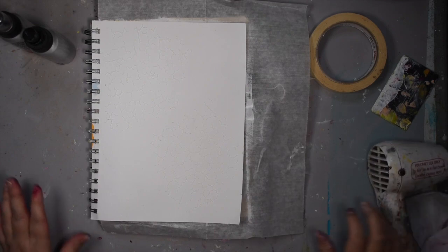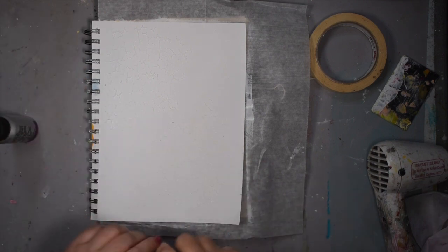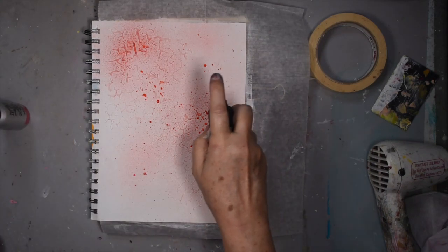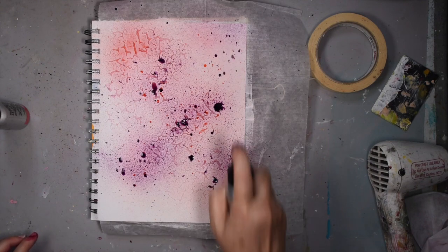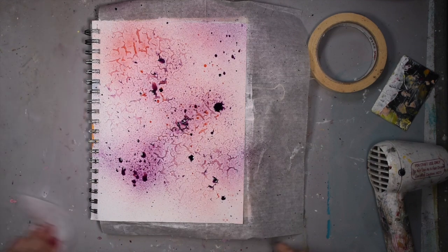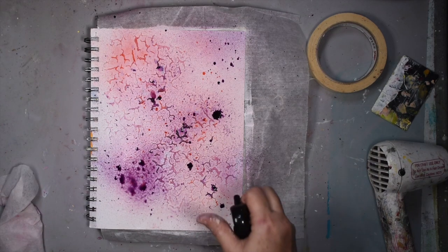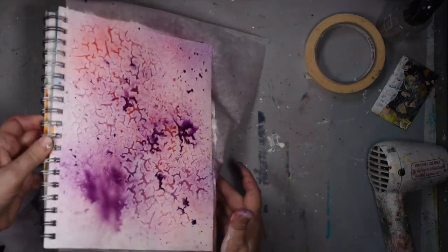My texture paste is now dry, so I am going to spray my journal page with some Art Anthology spray inks. I have Salmon and Plush here. And this is straightforward. You just go ahead and spray. If your nozzle gets clogged, just take this off and put it in some warm water. Let it soak for 10 minutes or so, and then it should be good. So I've added splatters to that. If you want them to move around some more, you can just use a spray bottle and add some water, and they will move around some more and you'll get a nice soft watercolor effect.